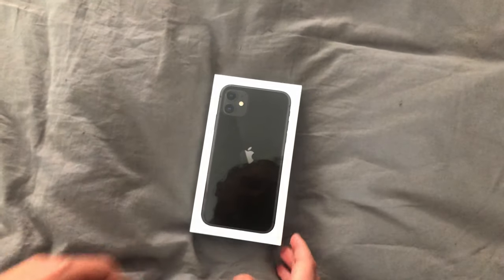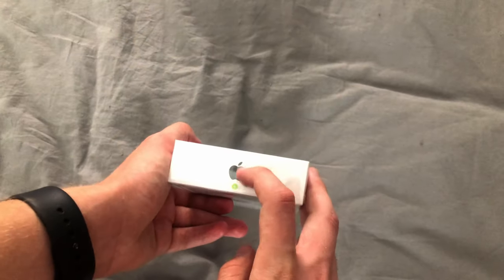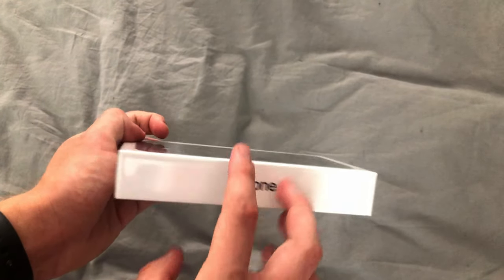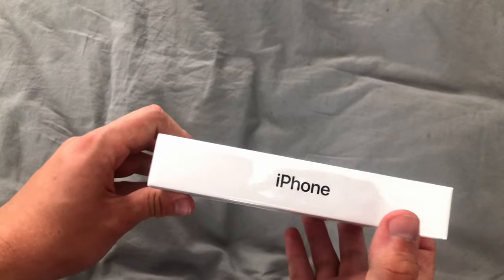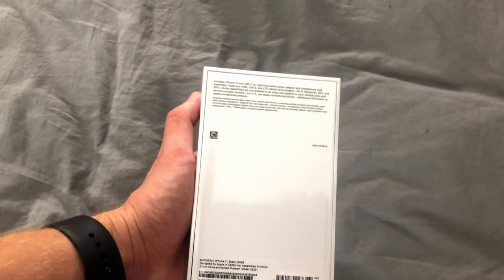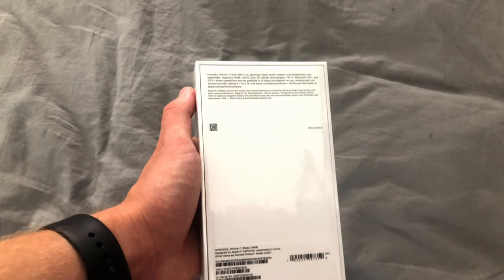Alright, so the first thing we're going to do is look around the box. On the front of the box, you have a picture of the black iPhone 11. On this side of the box, you have a black Apple logo. On this side, you have the black iPhone branding. And on this side, you have the black Apple logo again, and on this other side, the black iPhone branding again. And on the bottom of the box, you get some of the information about the iPhone 11, like its serial numbers and what the packaging includes.